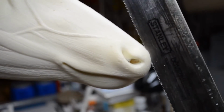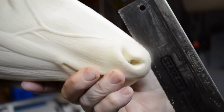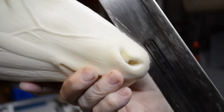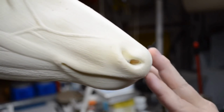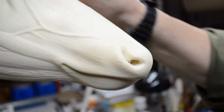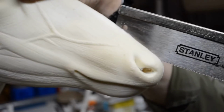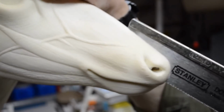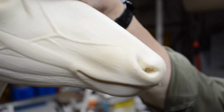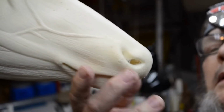Like so. Keeping the saw blade vertical and centered. Now, I start angling downward towards the lower lip, but I don't go through the lower lip. Once I've got a good bite, I then level out the saw blade and go down the front of the deer's nasal ridge. There we go.